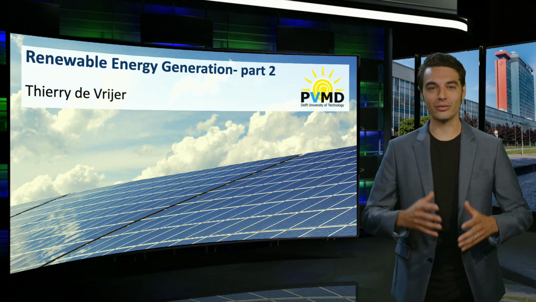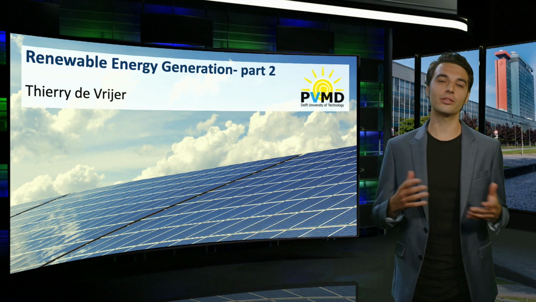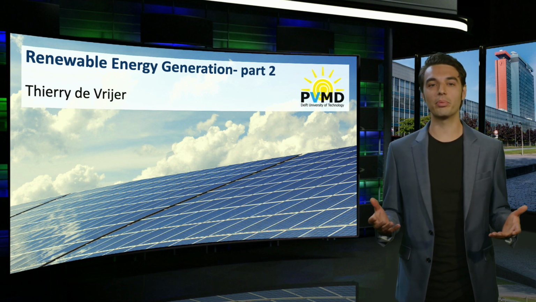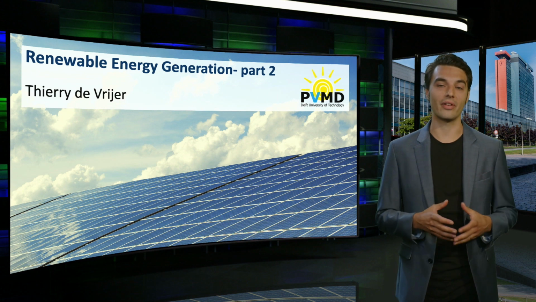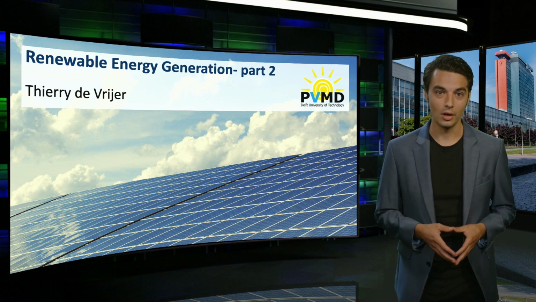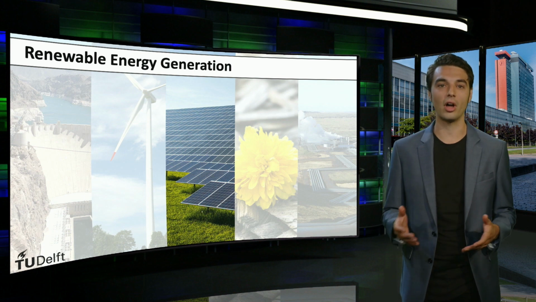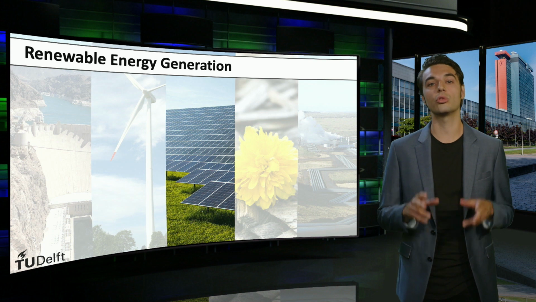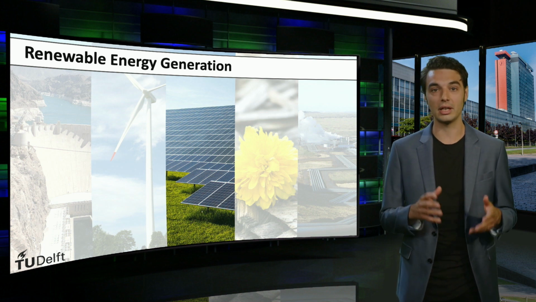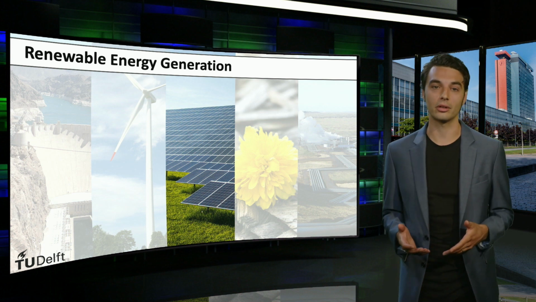Welcome to the second video on the various renewable energy technologies. In this video we'll consider the physical principles behind solar power and biomass, as well as their advantages and limitations. We will start with solar energy, one of the most flexible and fastest growing technologies available. We'll discuss two technologies to generate electricity from solar radiation, namely photovoltaic and solar thermal technologies.